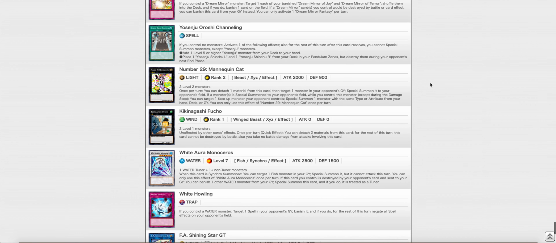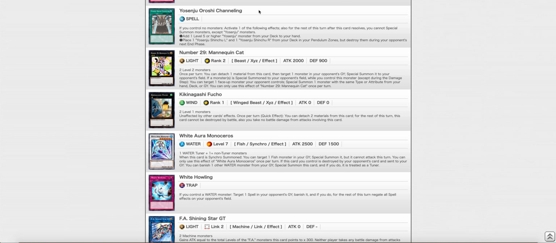All right, some of the imports we have: Orochi Channeling, which is basically for the Pendulum Yusenju decks. Number 29, Mannequin Cat, which is interesting. So rank 2, Light Attribute Beast Monster, 2,000 attack, 900 defense, interesting. Detach 1 material to target 1 monster in your opponent's graveyard and special summon it back to the field. And when a monster is special summoned to your opponent's field while you control this monster, you can target 1 face-up monster your opponent controls and special summon 1 monster with the same type or attribute from your hand, deck, or graveyard, which is actually pretty good, considering you use the same types or attributes your opponent does.